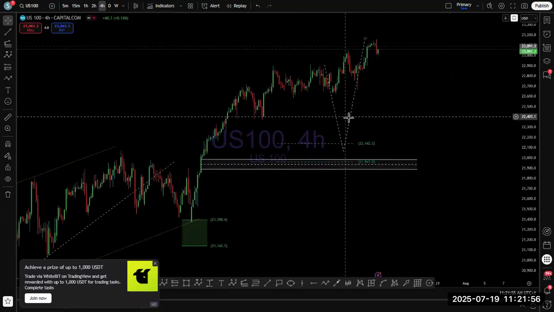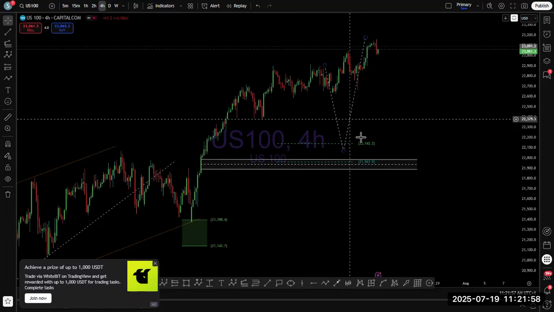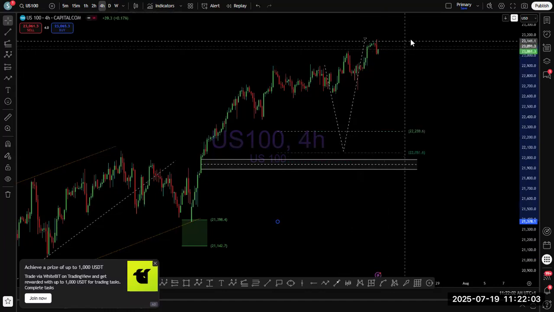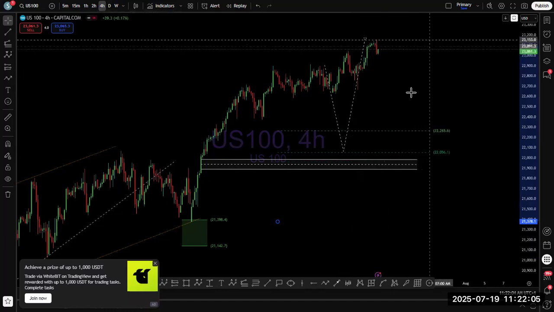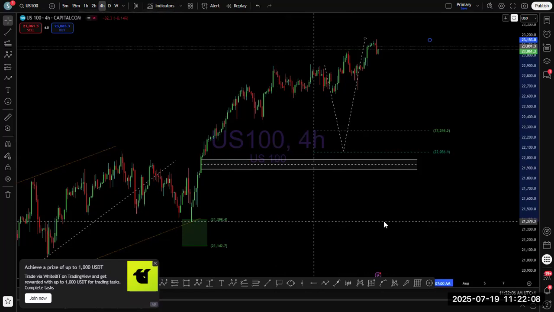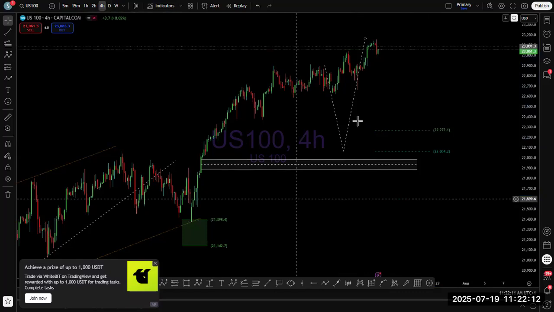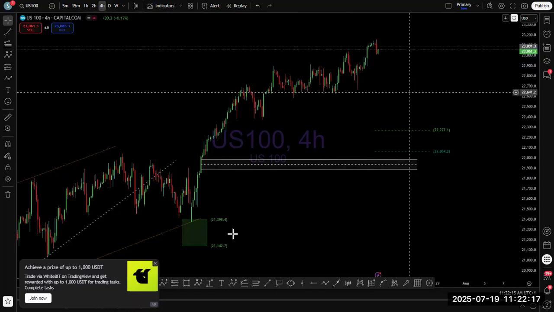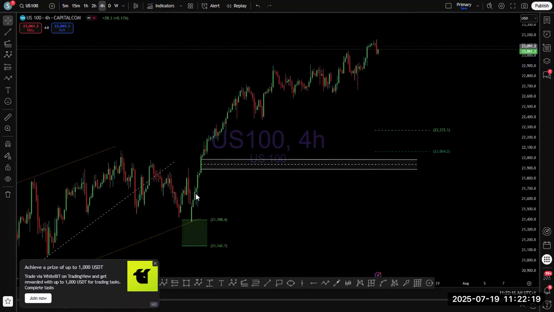US 100, I'm expecting it to give me a nice correction, but still now, it hasn't given me. But one thing you must take note of is that the buying is no longer sharp. It's showing signs of weakness. If you watch this momentum, this is not the same. So it is now a kind of ending diagonal.